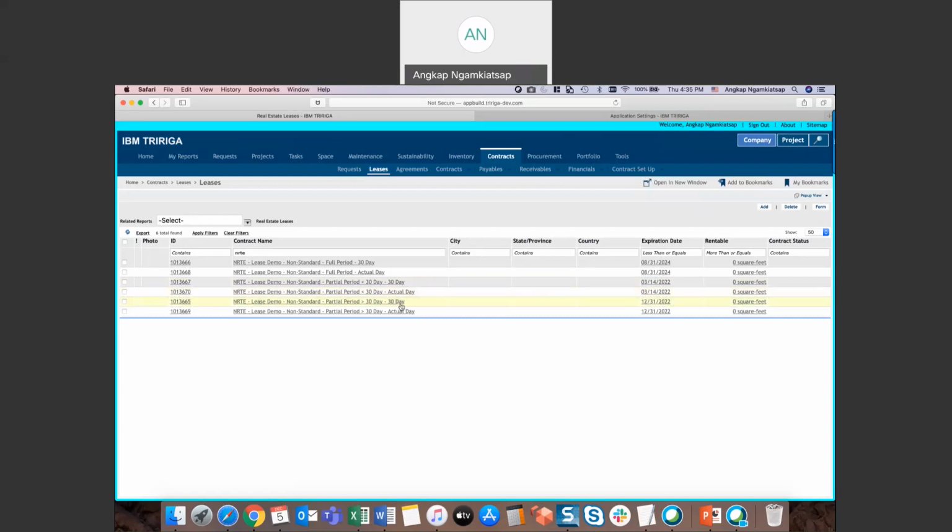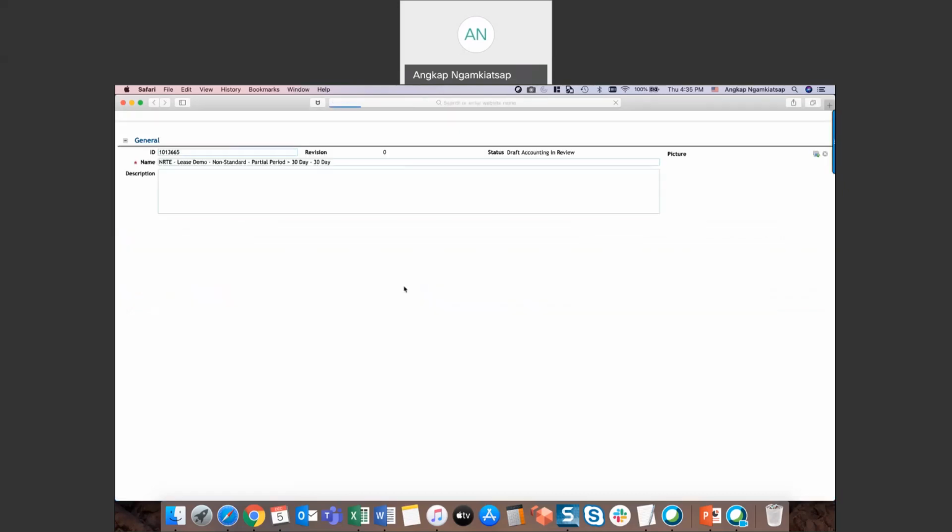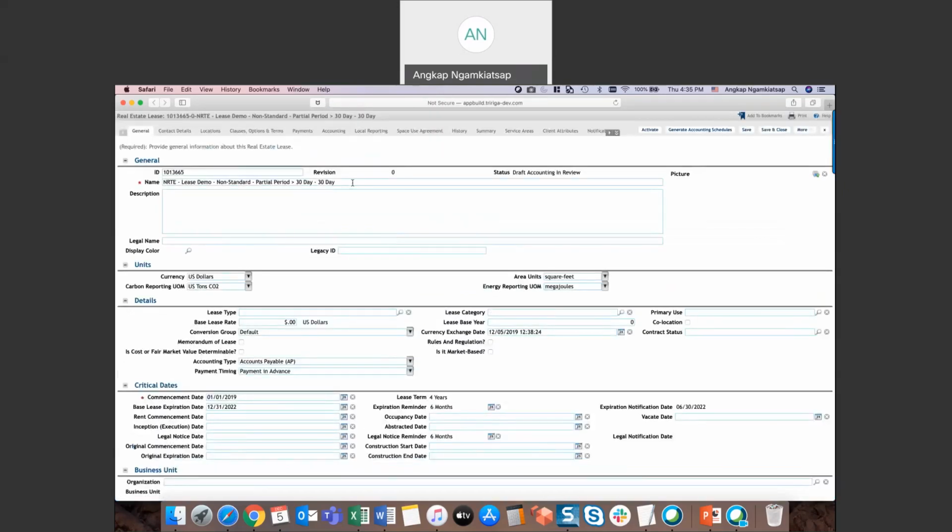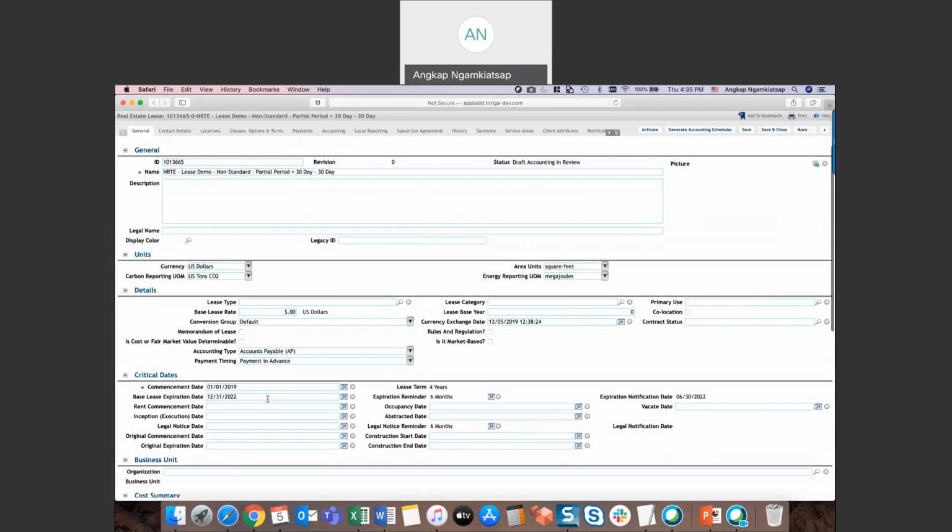Now I'm going to show you when you have a first and last fiscal period that is in the period of 35 days, not 30 days. So I have the example of commencement date starting on 1st January of 2019 and ending December 31st of 2020.